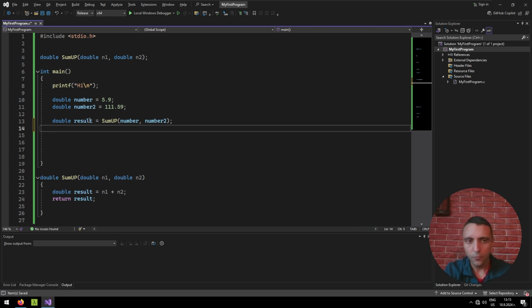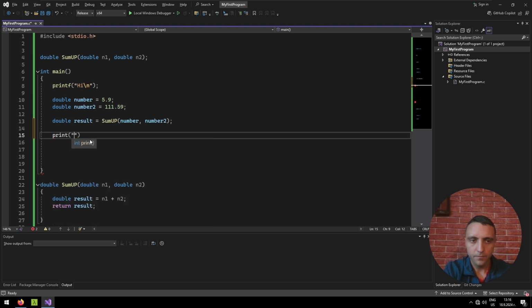So now we have the result inside here, and we can print the result. I can do printf percent, let's call that lf, and then here we can do result just like that.